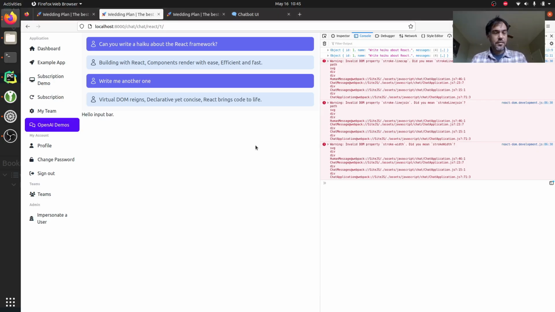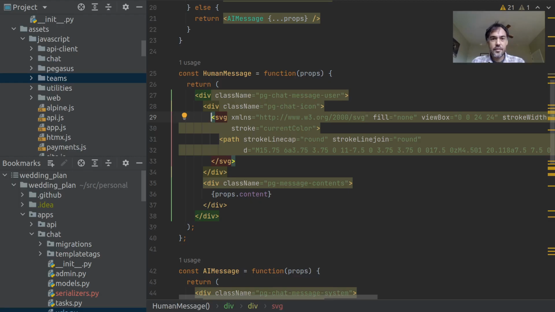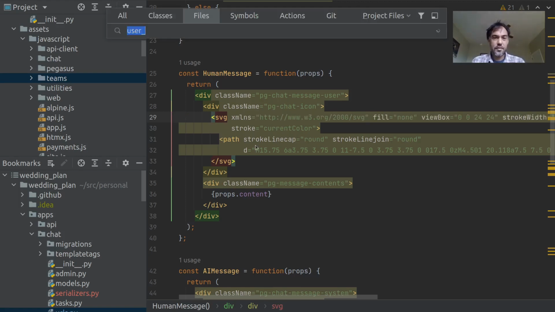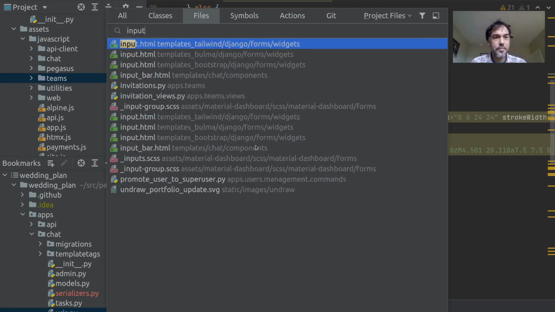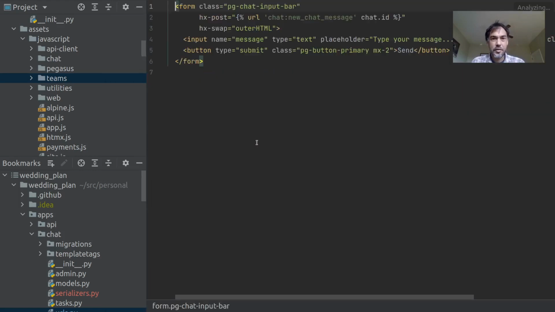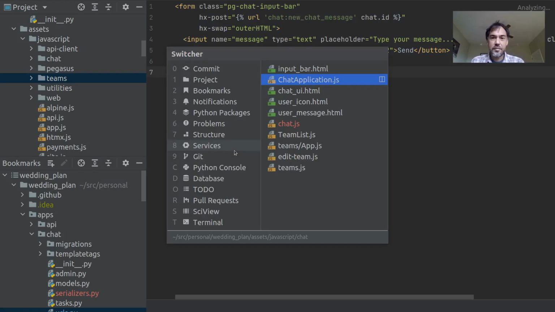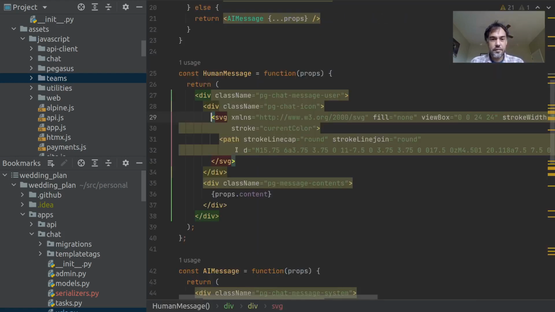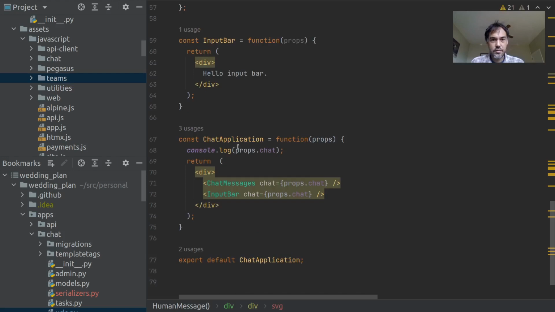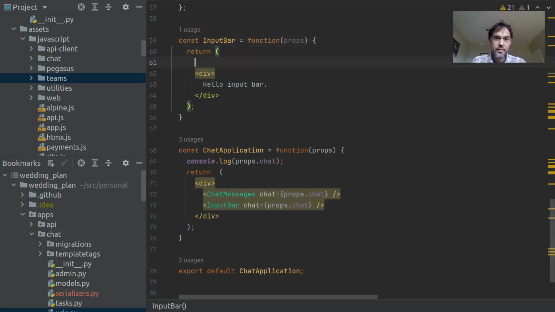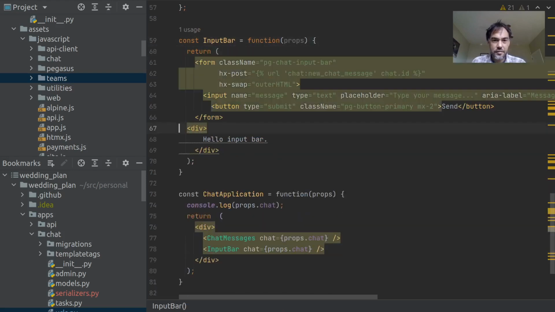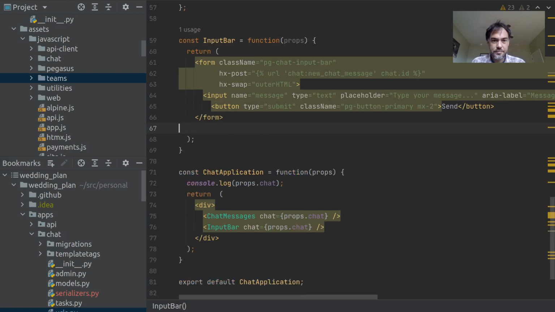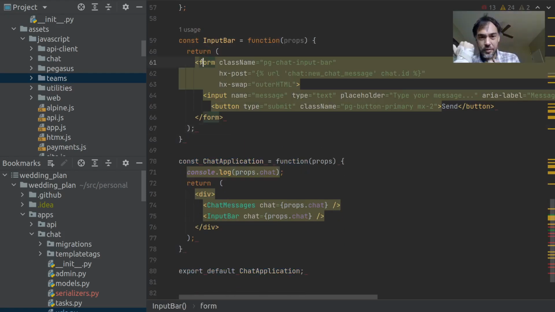So, input bar. Let's do the input bar. And again, we can grab our input bar from the HTMX implementation, and the actual functionality is going to be different. So this isn't actually probably going to be a form.